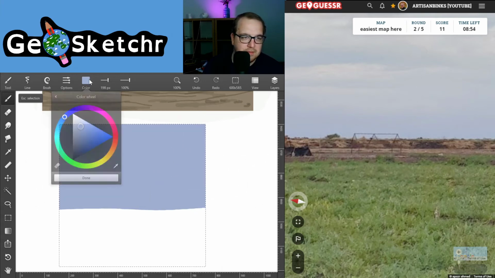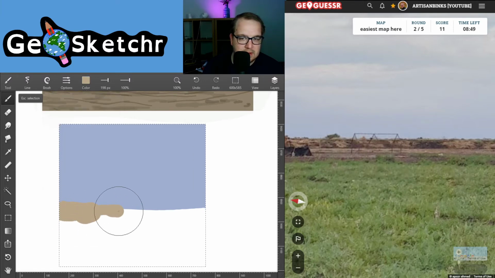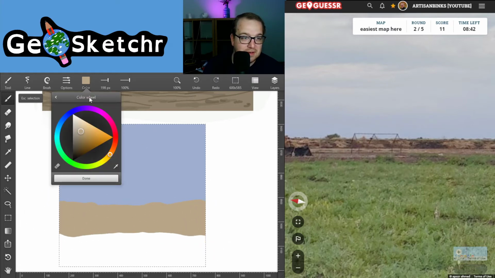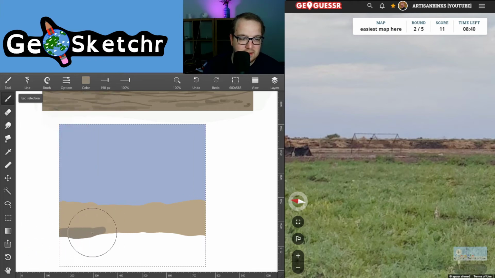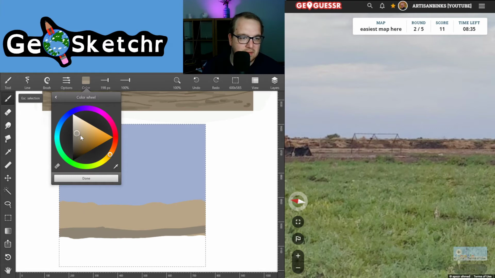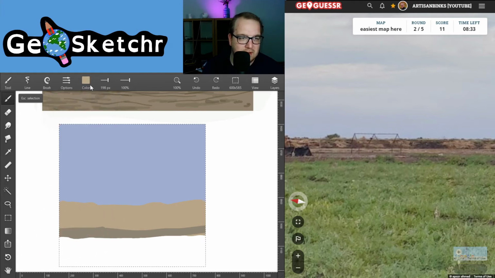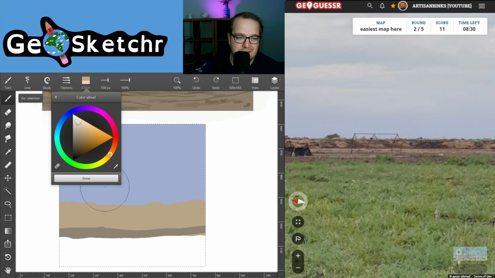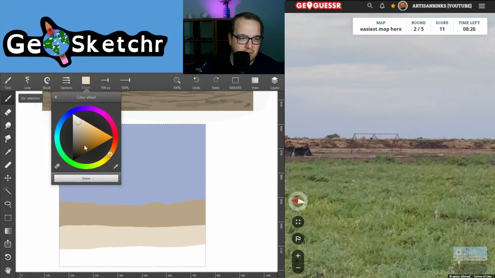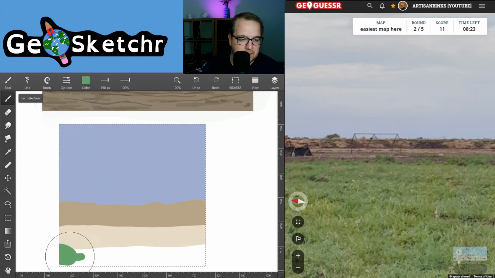So, sky. Sort of land? Question mark? Sand? Land? I don't know. I can't tell. And then a slightly darker area. Perhaps no. It's kind of just more sandy. More of a sandy colour. A lighter area perhaps, yes. Followed by green here at the bottom. That'll do as a starting point.